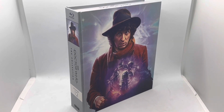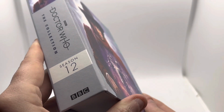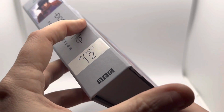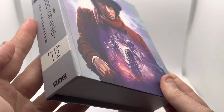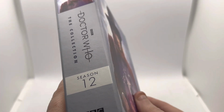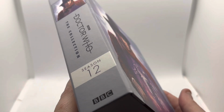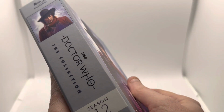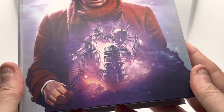So really, the key selling points for me, apart from obviously the upgraded Blu-ray high definition content, as far as is possible, which is great, is the simplicity and the clean lines of the text, the consistency. If you're a collector of Doctor Who DVDs in the past, or an awful lot of serialized media, you'll know the frustrations you can have when things on a shelf don't line up. So far, that isn't the case with this collection, in my experience anyway. Everything on the spine follows through, so I think it's going to look fantastic when we finally get there.